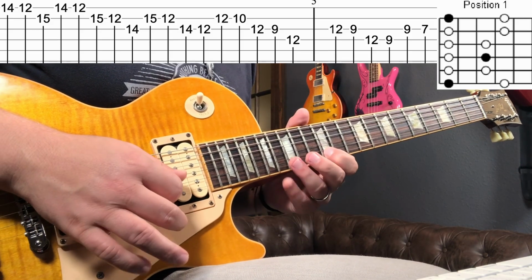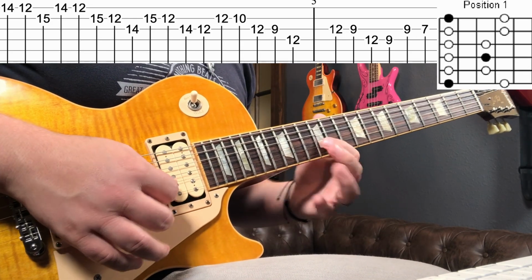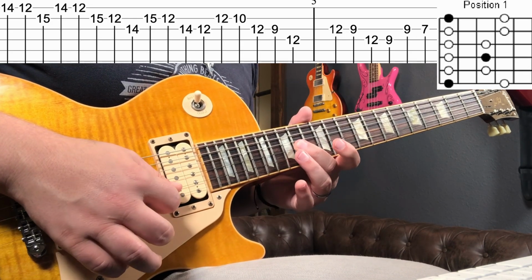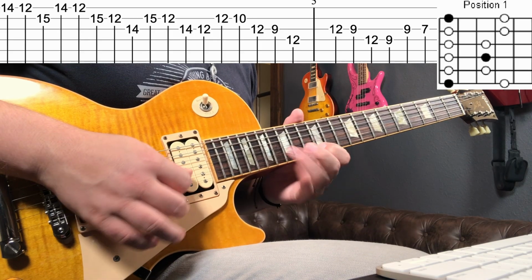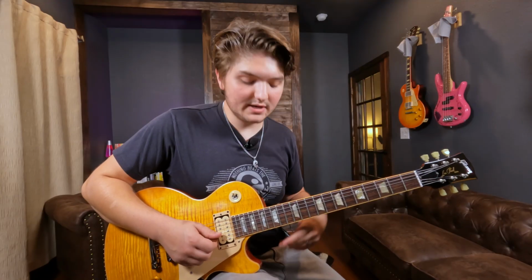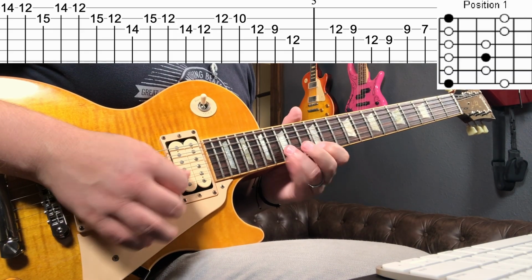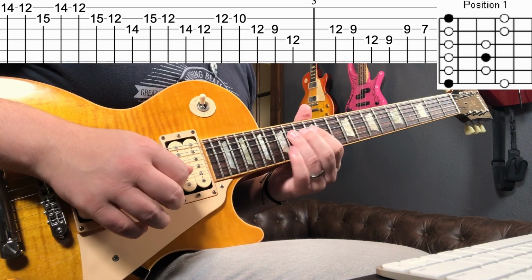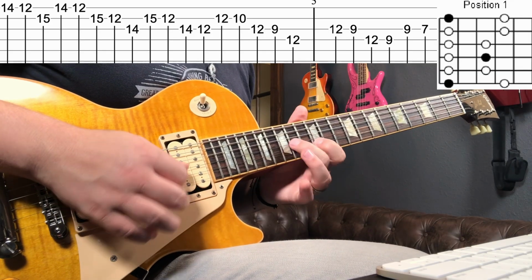So you got down, up, down, down, up, down, up, down, down, up, down, up. You're gonna want to practice that sequence right there. Right, we add the beginning to it. Actually, scratch that last note. Now we're going to position shift and do this.